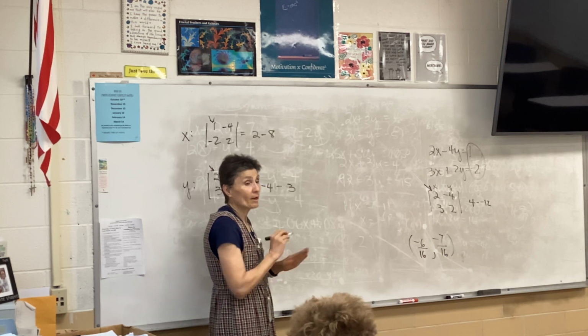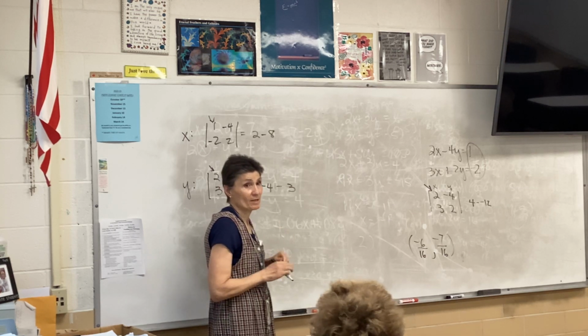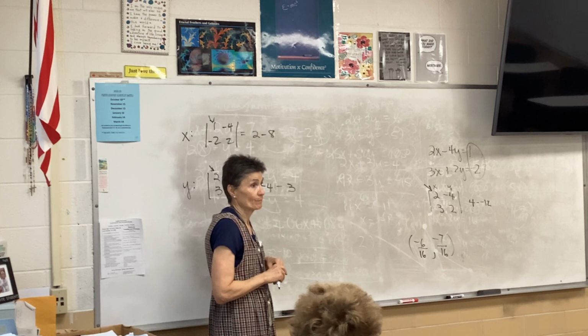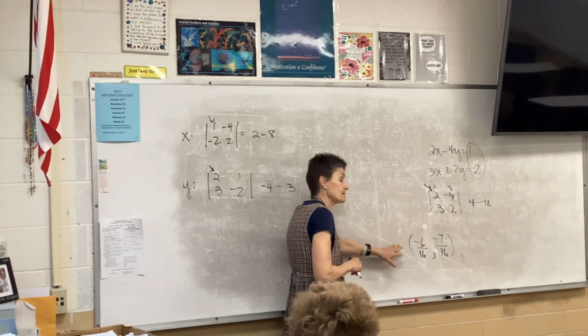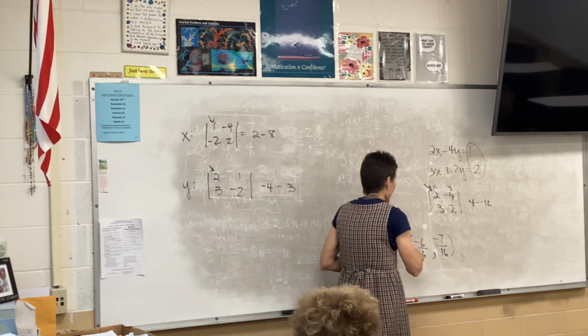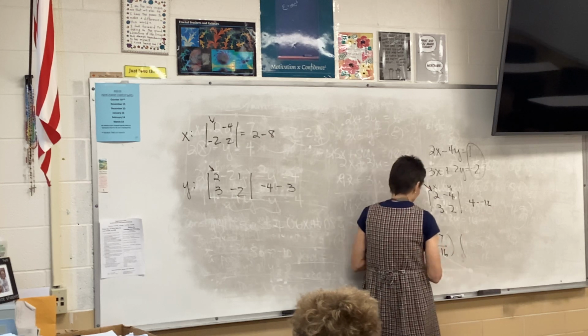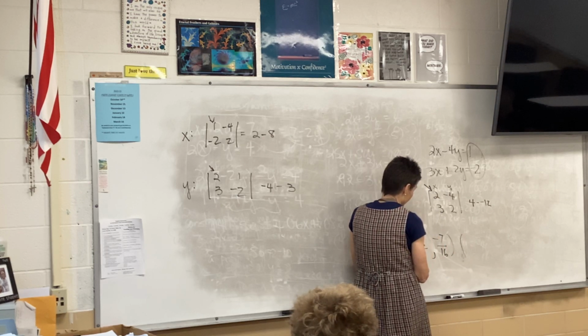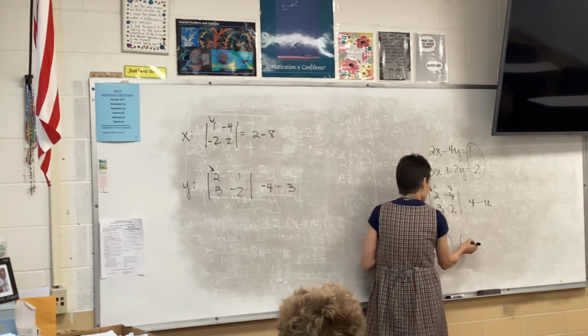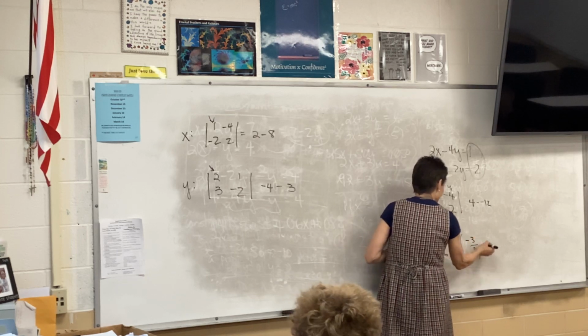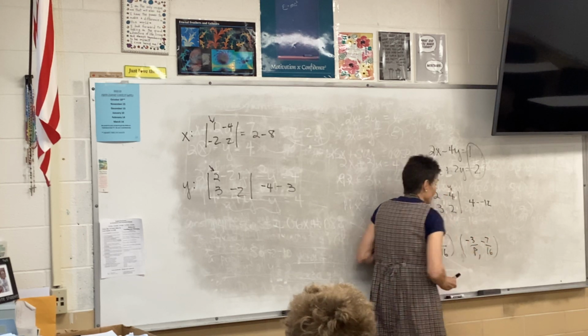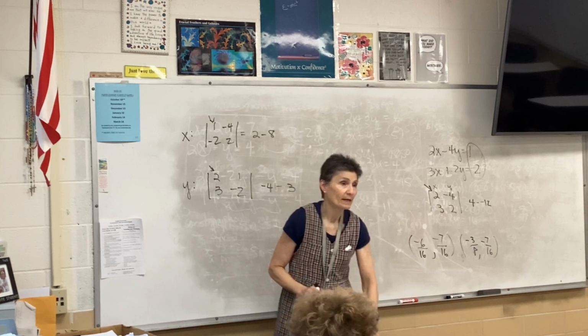And then to get 100% full credit, there's one more thing you have to do. What do we have to do? Reduce. If it cleans up, you need to clean it up. So the actual answer will be, let's see, we take 2 out of each of those? -3/8 and -7/16 is our final answer.